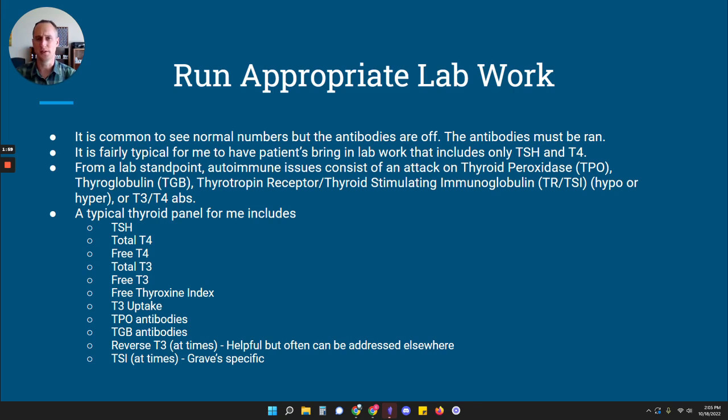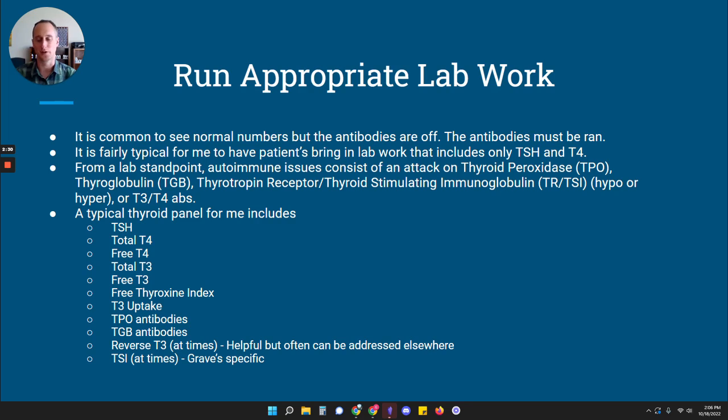With reverse T3, sometimes I don't run that, partially because it takes a little bit longer, and also I am able to find ways around it in the office. Typically it's a cofactor issue or an inflammatory problem, or both. If it's a cofactor issue, they may just need selenium and zinc, the same things we need to convert T4 to T3. If you don't know about vitamins and minerals, oftentimes that's where they're used: as cofactors to create something new or along a biochemistry pathway.